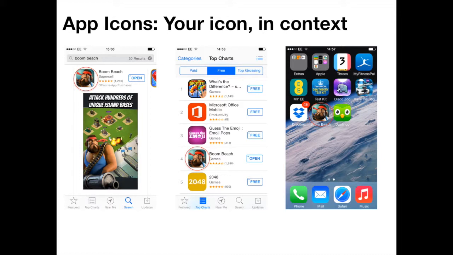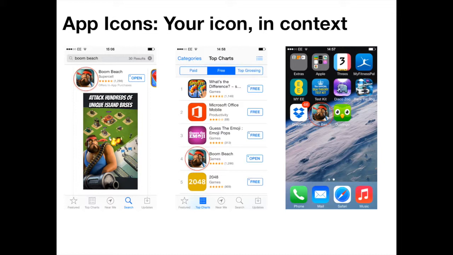So we looked at it briefly on the iPad, but we're going to look at it in a bit more detail on the iPhone. And as you can see, the app icon appears probably in 3 major places: in the search results, in the charts and the featured areas, and on the home screen itself. Essentially what you can see with this is that in each of these situations, it has an important role to play. Within search, while the screenshot is probably the dominant asset, the icon is one of the major additional pieces of information at the top, basically alongside the app name, the developer name, the reviews, and any other information that's provided that helps people decide whether or not an app looks right for them.